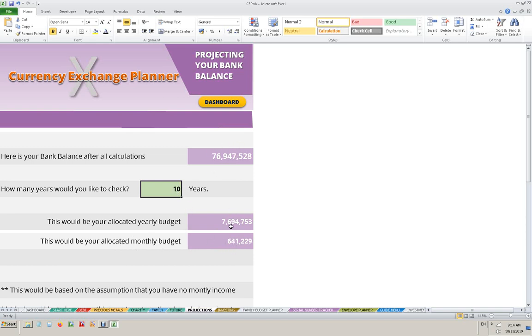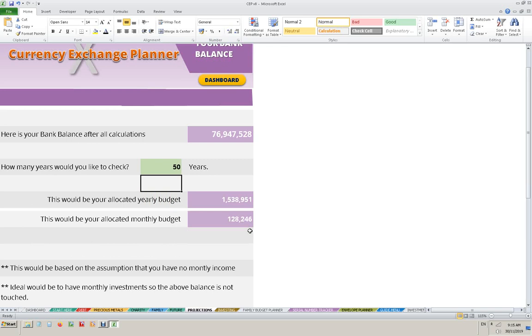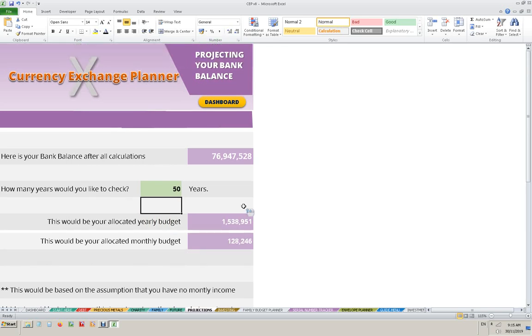So this may be overkill for me, I'm not sure, but let's say I change this to 50 years. So now this is still a millionaire lifestyle. I've got a lifestyle of 1.5 million per year, roughly about 128,000 per month. Okay, maybe I'm happy with that. So I know if I don't have any income, if I don't do any business, if I just sit at home and watch television all day long, my money will last me for the next 50 years. Okay, this doesn't take into account inflation and other miscellaneous expenses that may pop up, but that's another story.